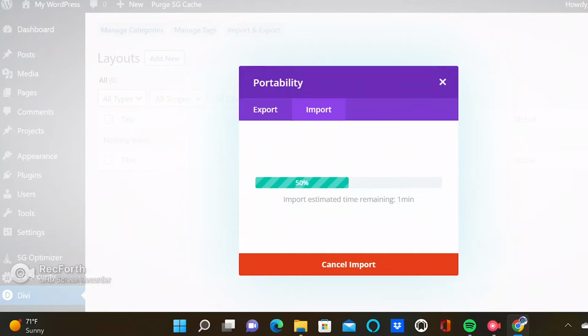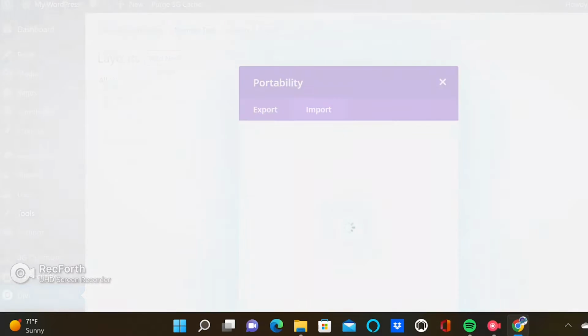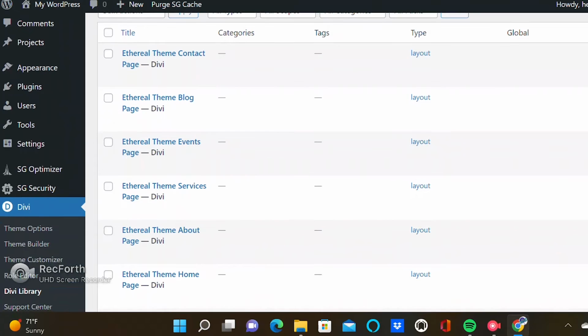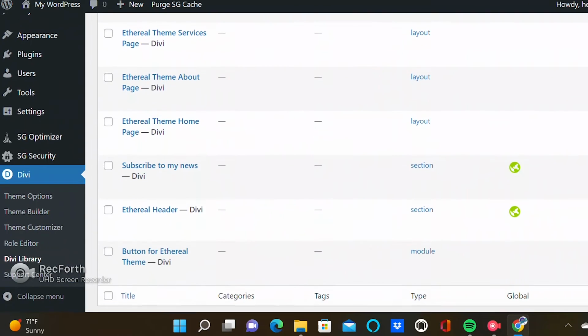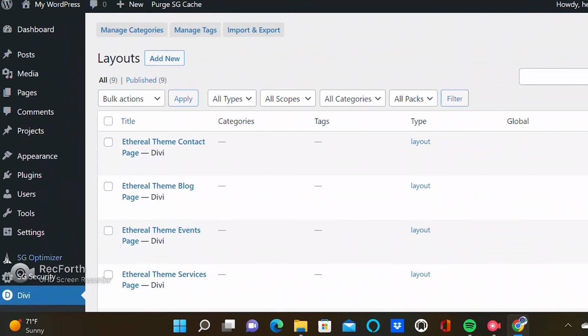Waiting. Okay, so we've got all the pages that I built in here.